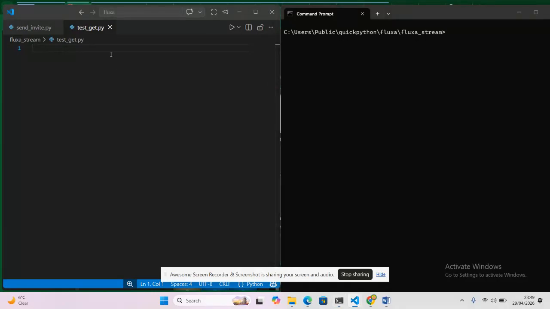How to use the sha256 hash function. The sha256 hash function is a very important function that you can use to hash your data if you want to make sure that it's very secure.